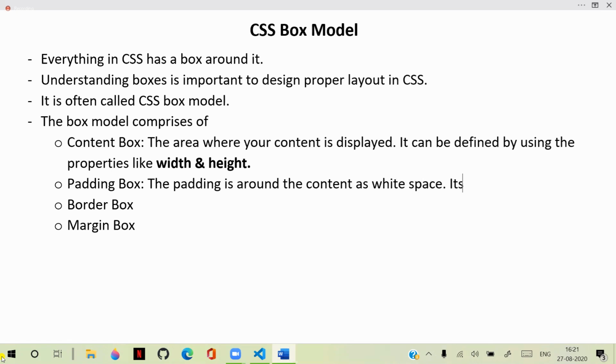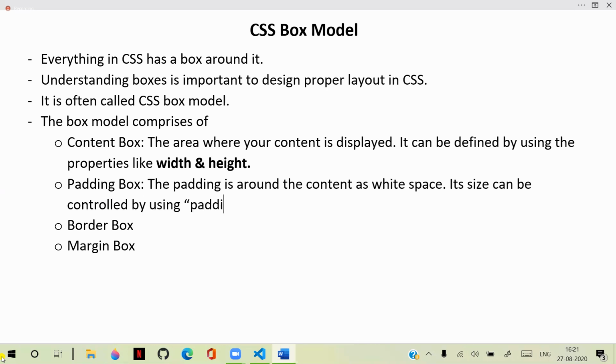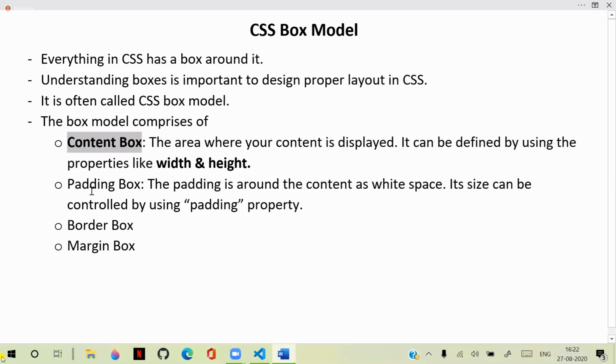So its size can be controlled by using the padding property. So we have the content box and we have the padding box.